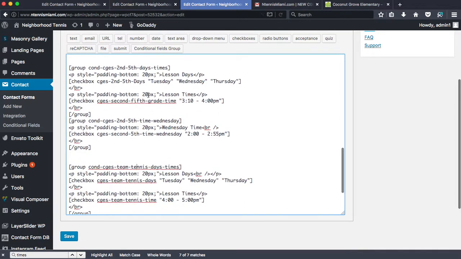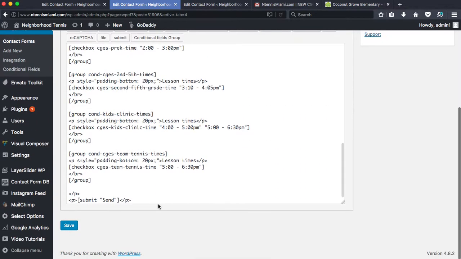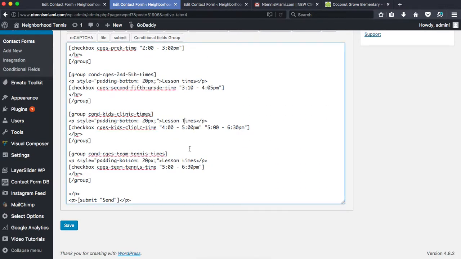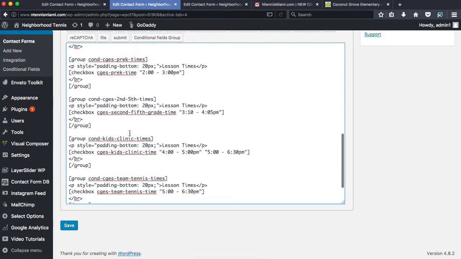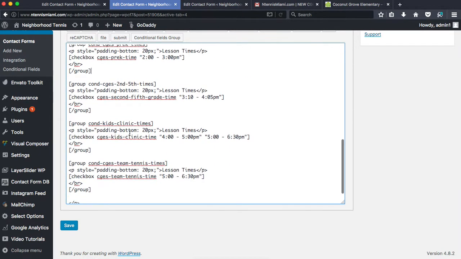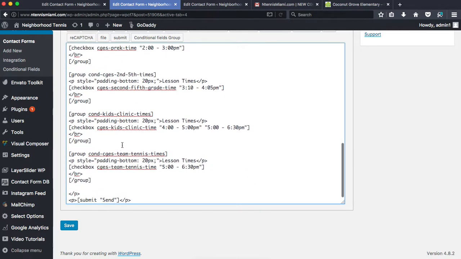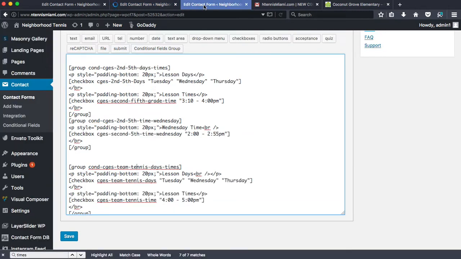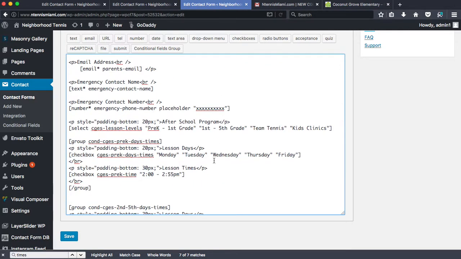So the way that these groups are, this is actually the old form. So let me go back, and there you go, lesson times, and lesson times. So this is the new form, so it doesn't depend on a Wednesday being a different time. If I wanted the Wednesday to be a different time, it would be a more complicated setup. So let's take a look at it anyway. I'm going to save this, and let's look at the old version of the contact form, which has that conditional logic built in with the different Wednesday time.